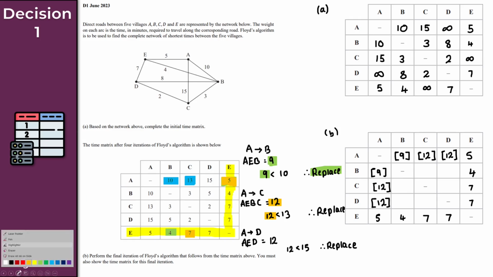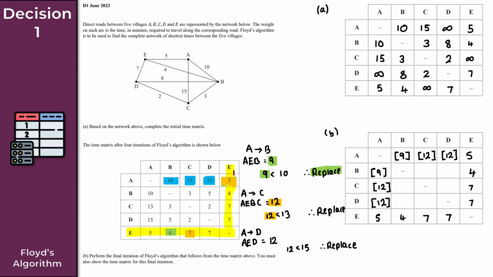So for the final one here then along this row, this is AD. So we highlight AD then. So that has a weight of 15. And again, we need to go via E here. I'll use light green again. In fact, actually I won't because I've used it already. I'll do it in red here.